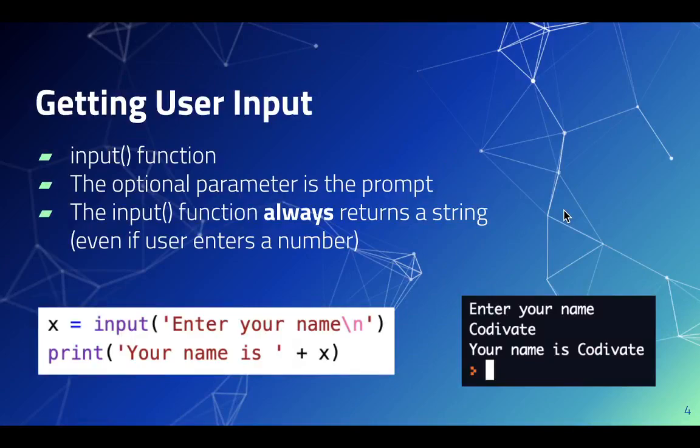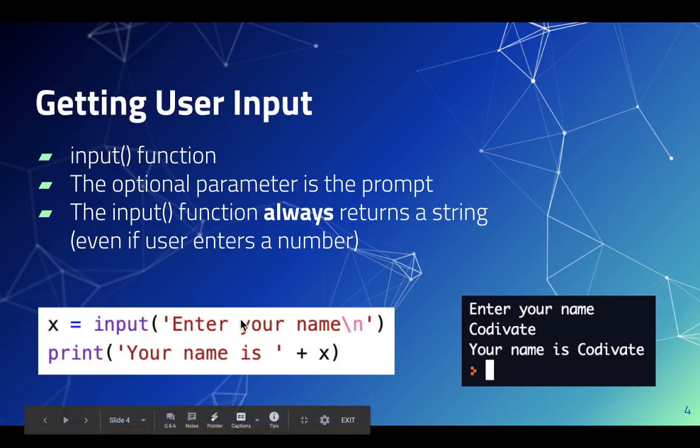After that, we covered how to get user input. So we already discussed how to output stuff to the console using the print function, but the input function can be thought of like the opposite of that. What the input function does is it gets stuff from the console. It'll wait for the user to type in stuff, and it'll get that result as a string.